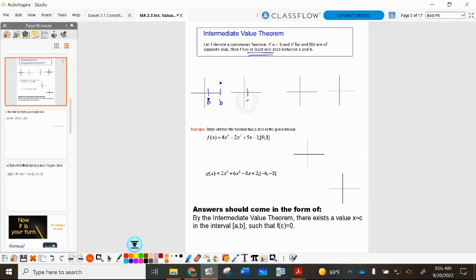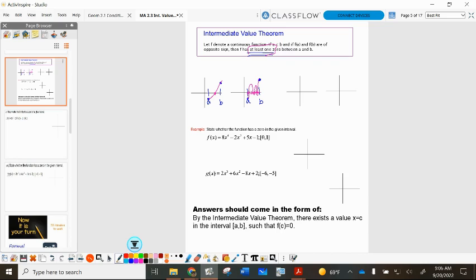So there's two different things that could be happening here. If we have a to the left of b, and a and b are of opposite sign, so one's negative and one's positive, either it's the case that it crosses one time, or it's the case that it crosses many times in that interval. But we know that there is at least one, because if they're of opposite signs and it's a continuous function, it has to be connected, so it must cross at least once, okay?